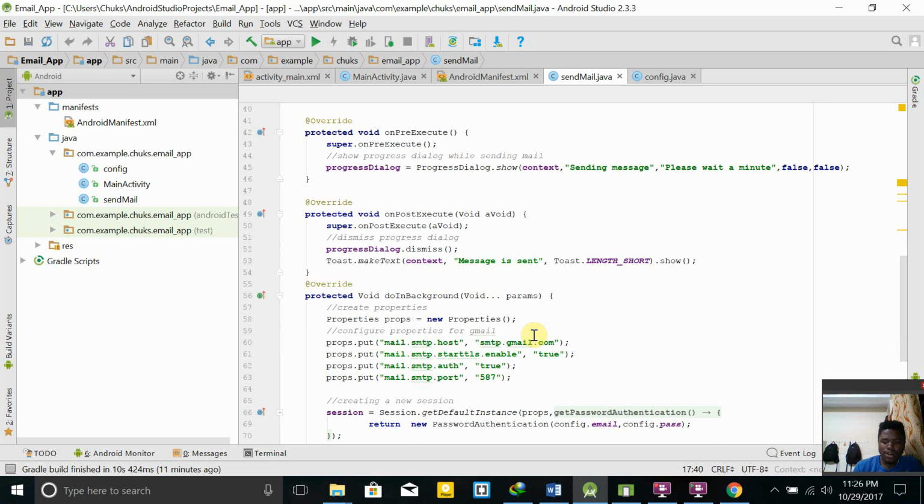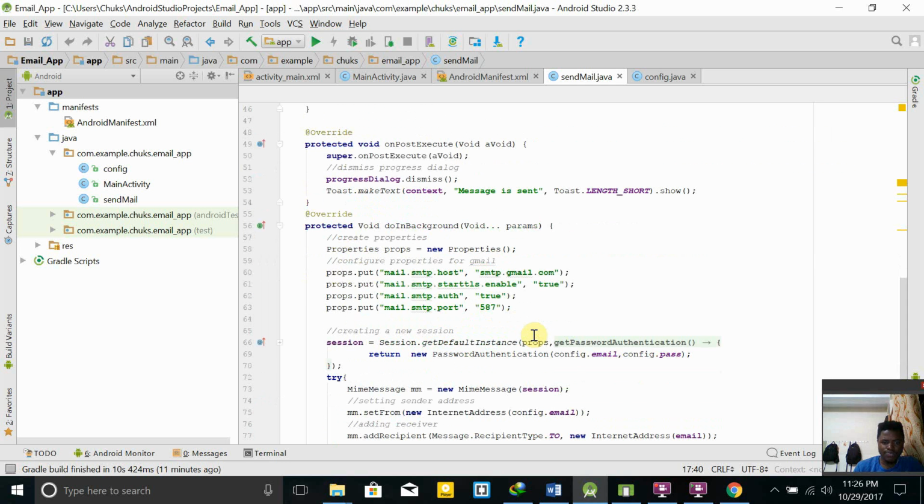Now doInBackground is where the main crux is, what happens during the messaging process. It happens in the background as a service. That's why we are using AsyncTask. So we create an object of Properties, and we configure properties for the mail.